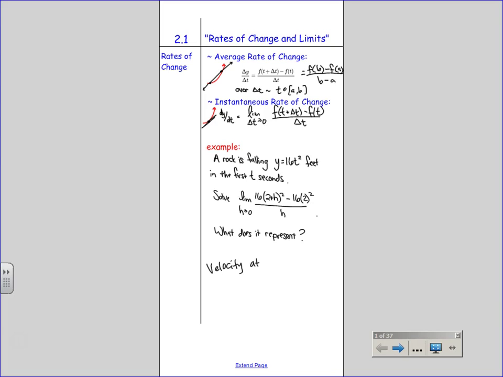When, or at what time from here, are we solving for the velocity? Not 0. Louder. 2. Why? They plugged in 2 for the t's. So we're trying to find velocity at t equals 2, which would be the same thing as x prime of 2. This is the definition of the derivative when t is 2. Do you see it? There you go.